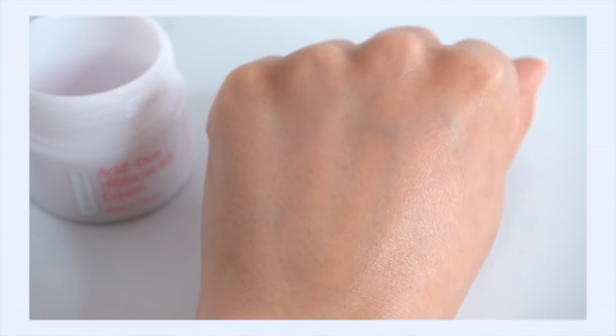But this actually uses two different types of exfoliants, LHA and PHA. And these are gentler versions of AHA and BHA essentially. So not only do they exfoliate inside of the pore, but it also exfoliates and resurfaces the top surface of your skin. So two for one, and you get a healthy dose of brightening with those as well, but just in a much gentler format. And my skin really responded excellently to this.